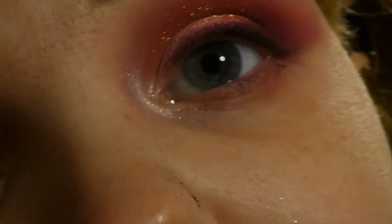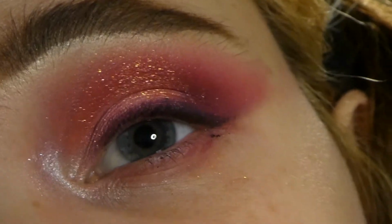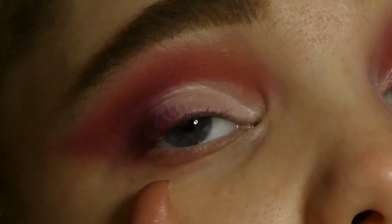Okay, so I've finished this eye here. I don't know if you guys can see. Let me move the light. So it's very glittery. So I finished this eye, so I'm going to show you guys what I did to finish this eye in here.